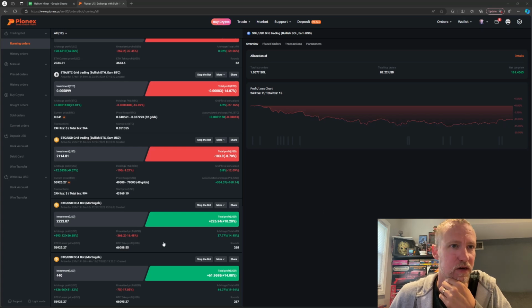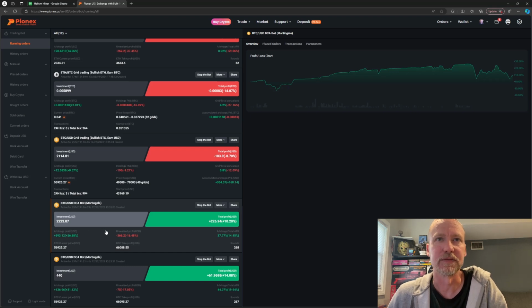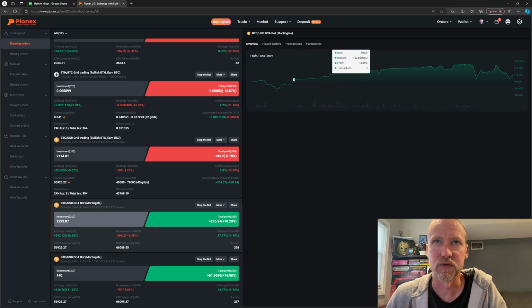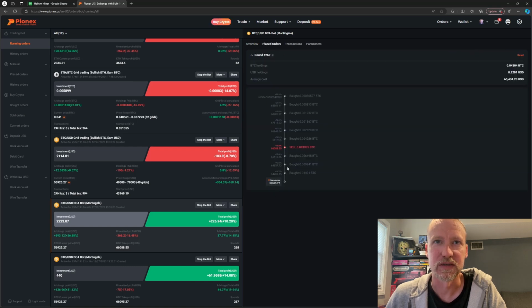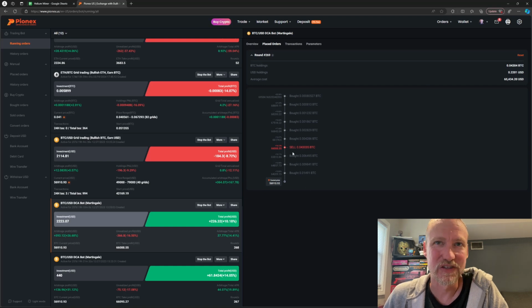So right now you can see here the DCA bot. This is the one that's been running for 257 days. I started with a little less than this. I have been taking money from the grid trading bot and putting it into this bot. You can see that it was pretty stable for a while, and then things crashed down and they haven't really picked back up. This one has actually been sitting waiting to sell a bunch of Bitcoin at 66,000, so it has to get back up there. I'm holding 0.04 Bitcoin with this, and I have no more US dollars to put into this range of buying. So this one's just kind of been stagnant.